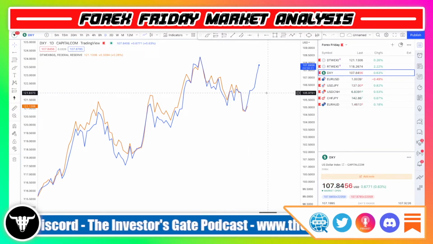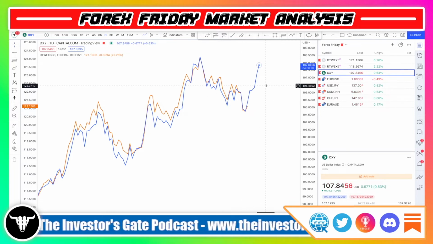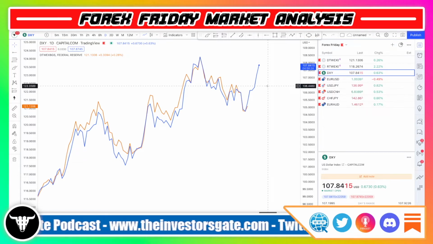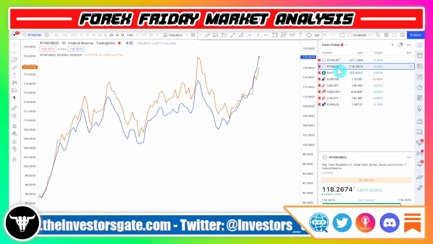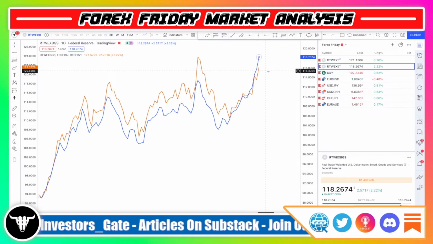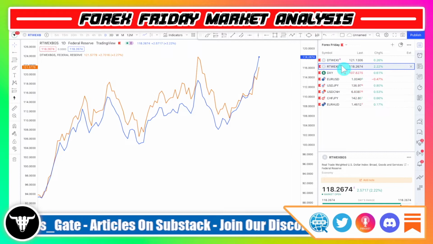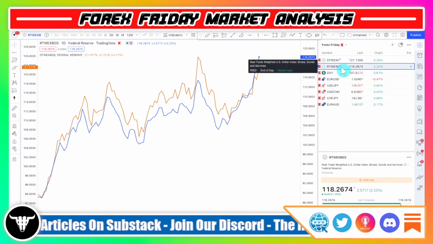And so if you're looking at the trade-weighted index and seeing that move higher, that can be indicative of a larger move into the dollar from all these different countries. And then you also have the inflation-adjusted trade-weighted index. And this one recently has been surging even farther because it has to account for inflation. But bottom line, just focus on these two, not just the DXY, because I think a lot of people give the DXY a little bit too much credit for being representative of dollar strength.